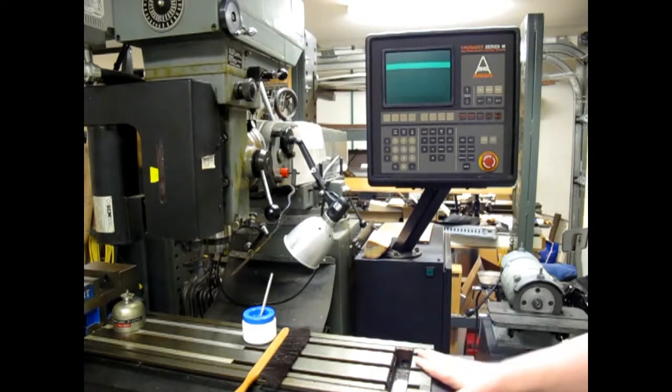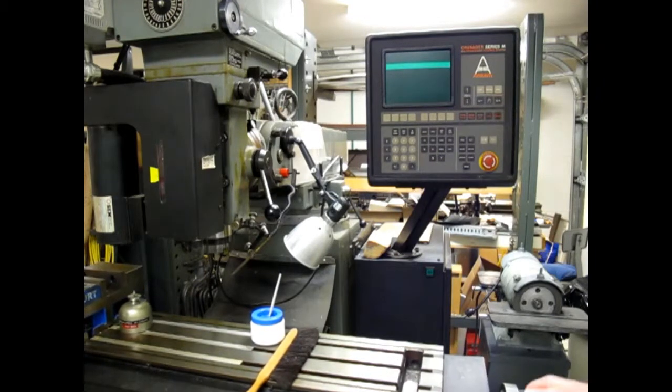And of course, a CNC mill with a dead controller is the worst of all worlds. You don't have dials on your table feeds except for the knee lift, and you don't have any hand brakes. You can't lock the table in any position, so it is really a manual mill at that point.